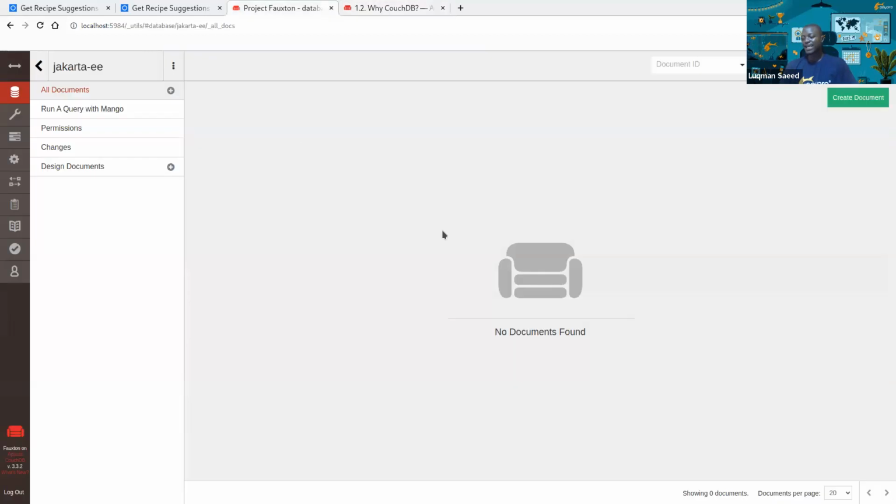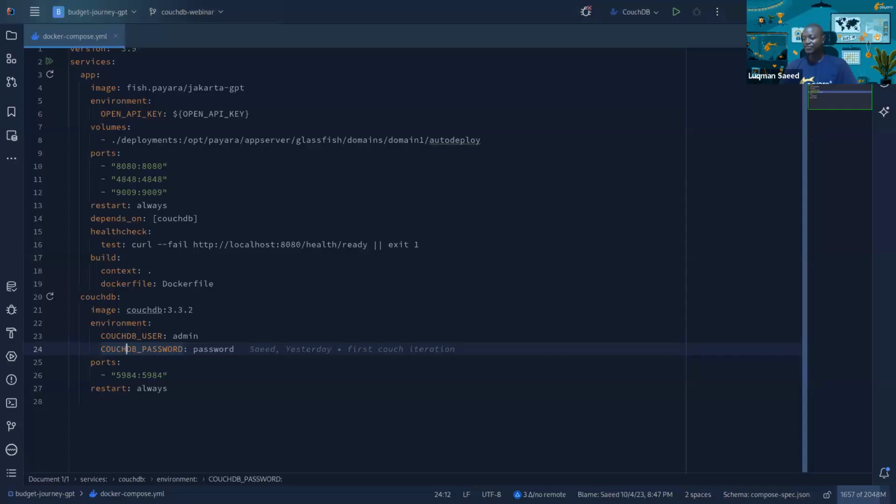So if we come back here, we now have our database created. What can we do? What data do we want to put in there? Now, since we are all Java developers, we are coming from the type-safe world. So a lot of the time, the data you're going to be putting into the CouchDB database is going to actually be a Java object that you convert to JSON and then put into the database. That's what you're going to do. So let's go here into our IDE and then inspect our code.